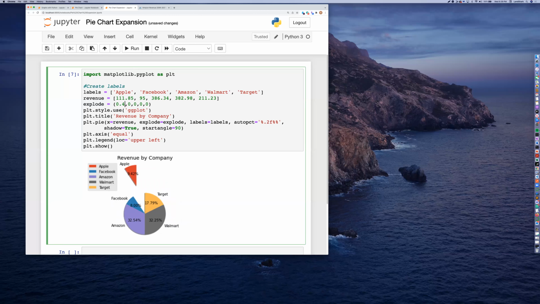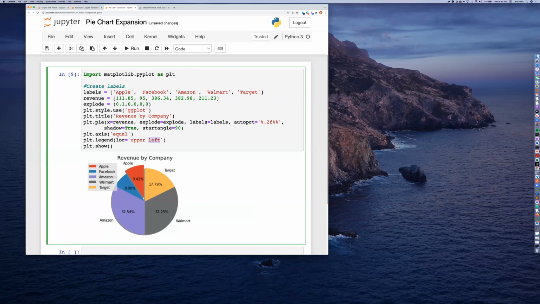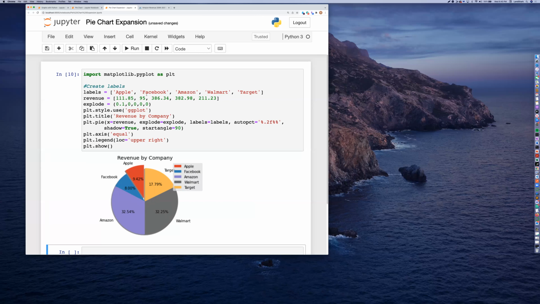So I'll make it. Yeah, I don't like that. It just looks difficult. So you could poke around with this and come up with some type of equation. It looks good. But in a nutshell, you can see where your things are at. We did upper left there. We could change it to upper right, maybe, so that it moves this over here. Probably, I don't know if we could put bottom, but you could poke around with that. So as you see here, oh, that was weird.